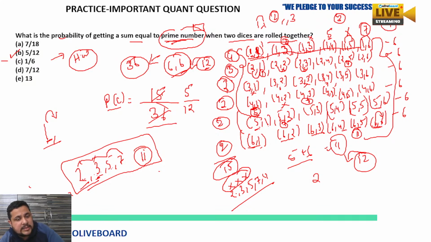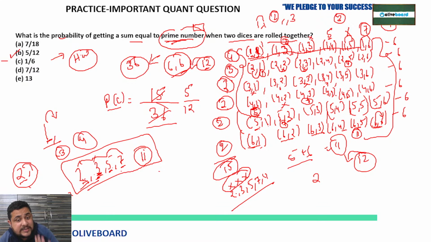1 plus 2, 3. Yes. 1 plus 4, 5. Yes. 1 plus 6, 7. Yes. So four such cases. Now 2, if the first die is having 2, so 2 plus 1, 3 is there. 2 plus 3, 5. 2 plus 5, 7. So three such cases. Now 3. If you are having 3 on one face, then with 2 and 3 you cannot get these prime numbers as a sum. Now 3 plus 2 and 3 plus 4, so two such cases.